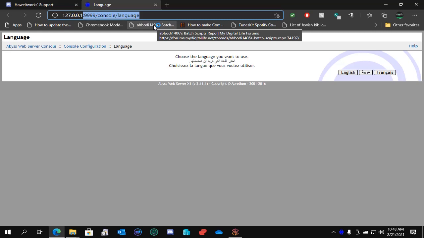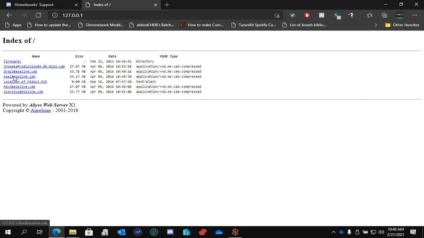And now you can see that all those files are being detected on this little mini fake web server that you set up on your computer. So essentially, again, you're taking the Windows operating system and telling it, using this program, to tell Zune to look at the root part of the Windows drive and pull through these firmware updates into the Zune software, making the Zune software think that it's actually connecting to a Microsoft server, when in reality, you just made a local mini fake Microsoft server to trick the Zune software into taking the update that you just copied over.